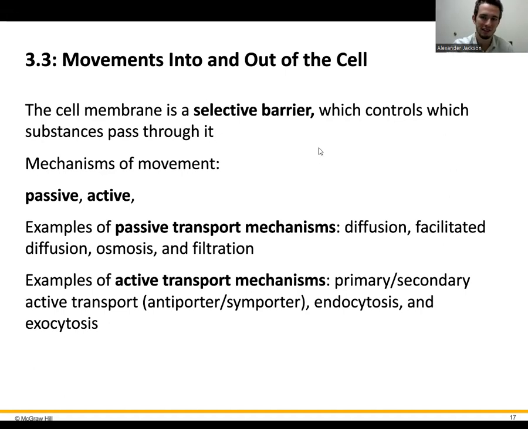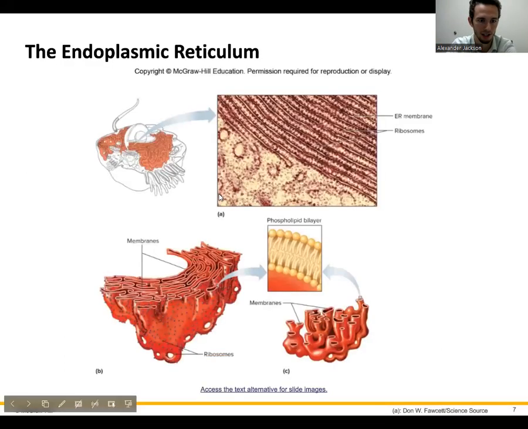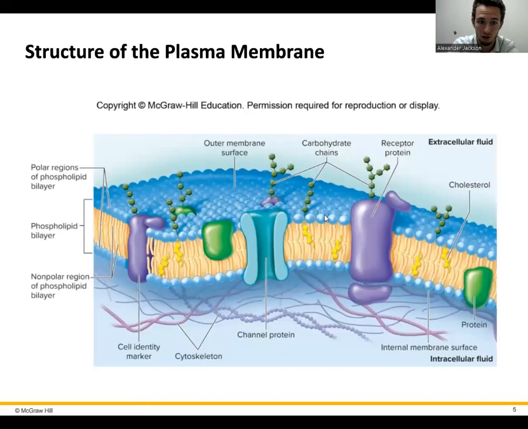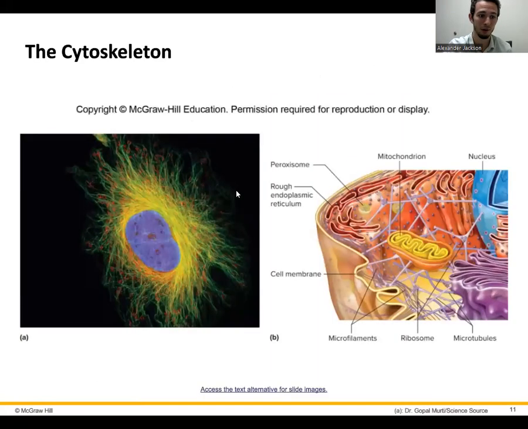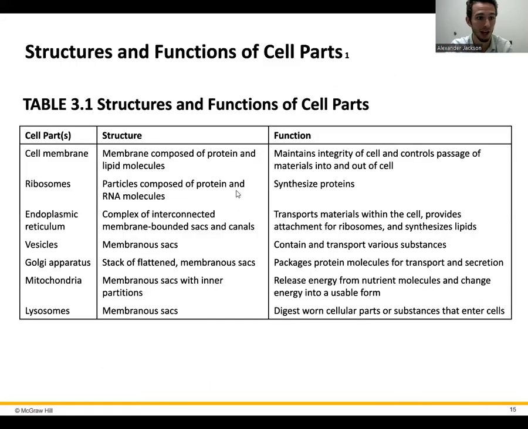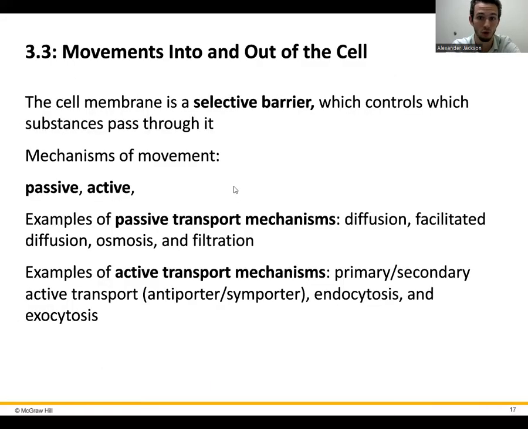Okay, so cell transport. This is talking about things that are getting into and out of the cell. Okay, how do we do that? Well, we've got a nice bodyguard in the cell membrane, right? So it's filled with a phospholipid bilayer that allows lipids in easily, but not other things like sugars and water and stuff like that. And we also have these little channels that can open and close or stay open that allows things in and out. So this is why I call the cell membrane the control center, because it's allowing basically whatever you need to in and whatever you need to transport out.